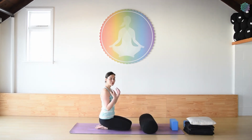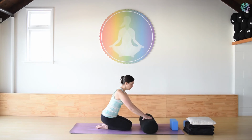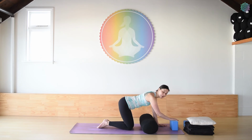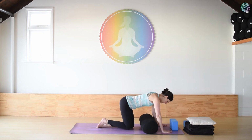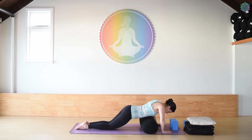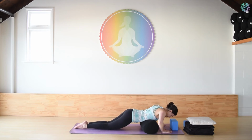We're going to work with the shoulders a little bit for this next pose. So just take your time, bring your bolster long ways in front of you. And then I've got a block here to rest my forehead on as well. So just going to lower the chest or just below the chest down onto the bolster. Legs are extended nice and long.